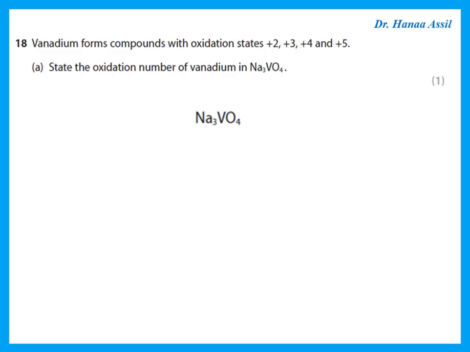You know that sodium is in group 1, so each sodium has +1. So I have 3 sodiums, that's +3, plus, let's say X for vanadium. We don't know what the vanadium is. You know that each oxygen is -2, so that's -2 times 4. And the overall compound has no charge, so overall it should be 0, and you just solve for X. So X comes out to be +5. So this is vanadium +5.